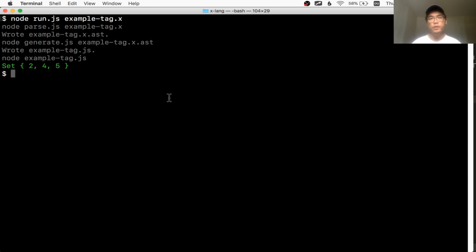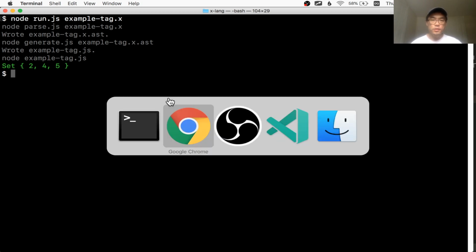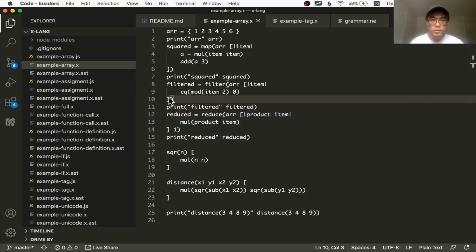So in the last episode of the series, which is episode 5, we implemented this curious concept that I kind of invented on the fly, which I called tags, which is kind of what they are.